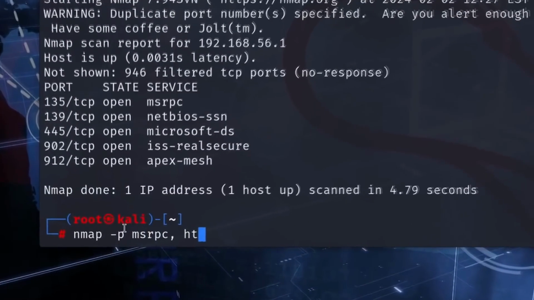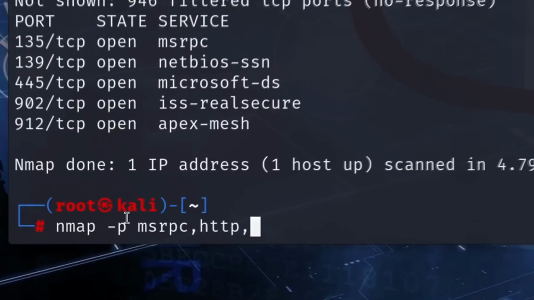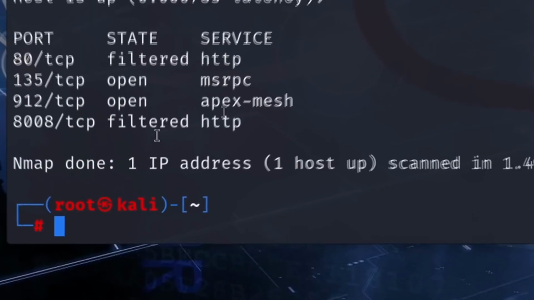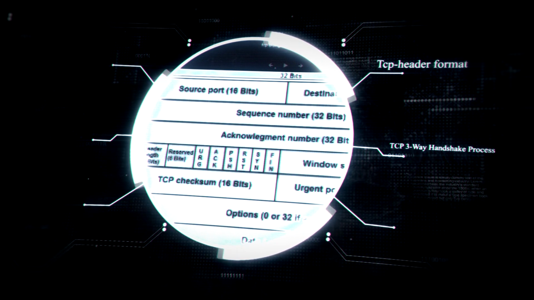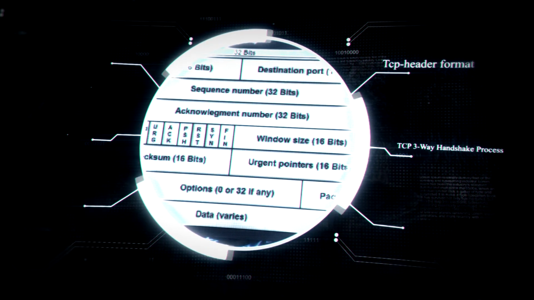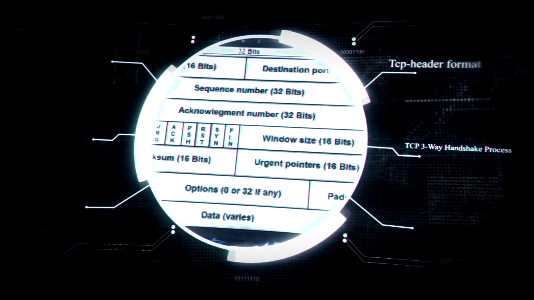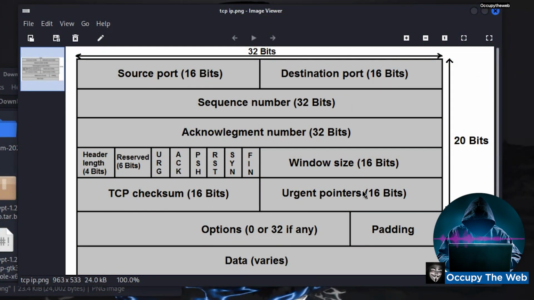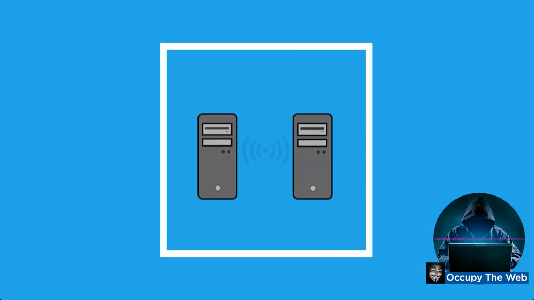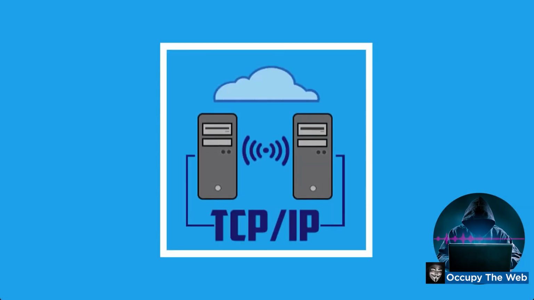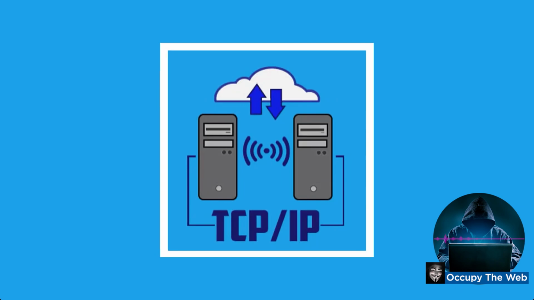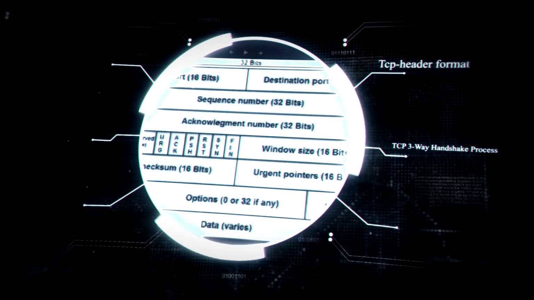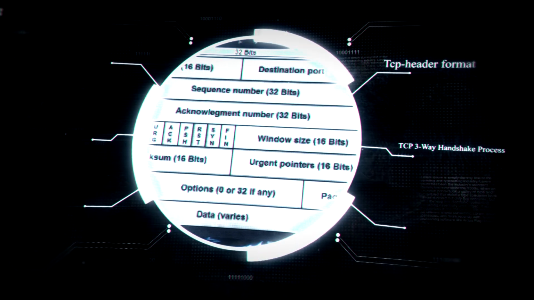This is kind of basic TCP/IP, and the more you know about TCP/IP, the better you are at using a tool like Nmap. This here is a TCP header. When the packets go out, normally TCP and IP are bound together in the packet. IP has the information about the IP address going and coming back.